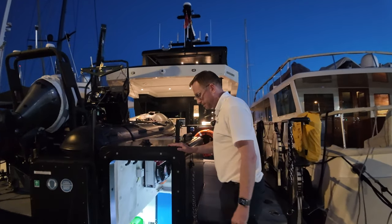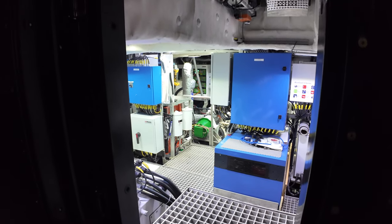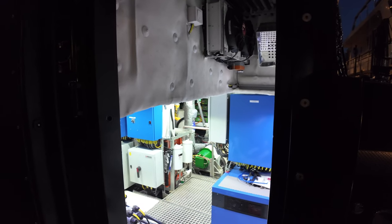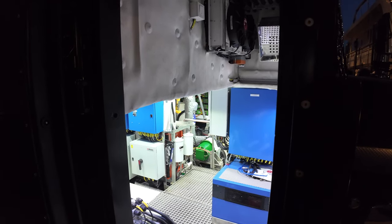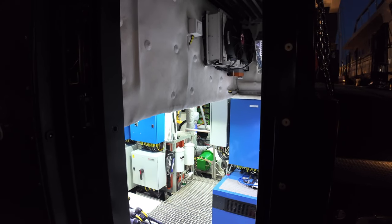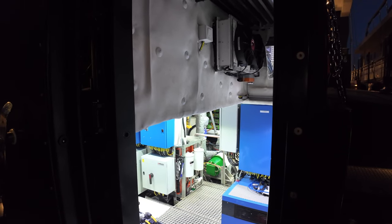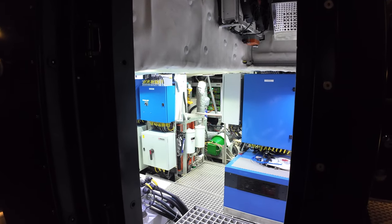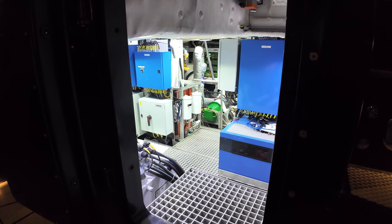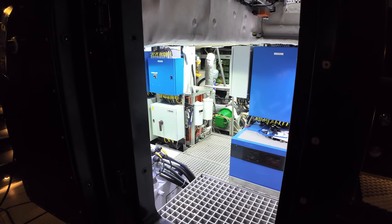Reese, do you want to give them a little peek into the engine room? That's pretty much where you spend most of your time, right? Tell me a little bit about the engines. Well, we have two John Deere turbocharged engines that are connected to an electric motor that drops down into a single gearbox. We have twin engines and they are hybrids. For people who don't know what hybrid means — hybrid engines are a mix of an electric and a diesel engine. So on this boat we have the latest technology. Reese, what's your next favourite part of the engine room apart from the engines? Probably messing about with all the breakers — the breakers and all the wires.